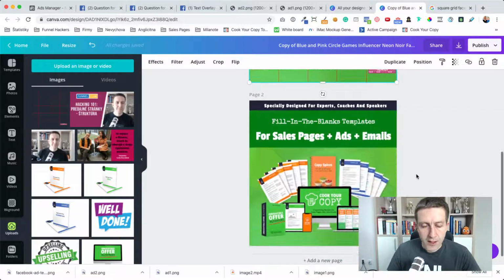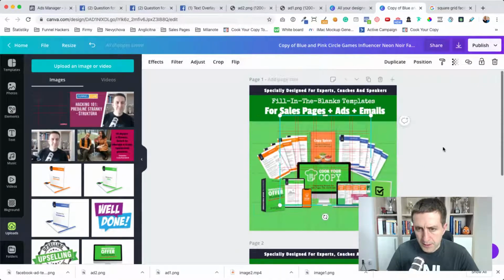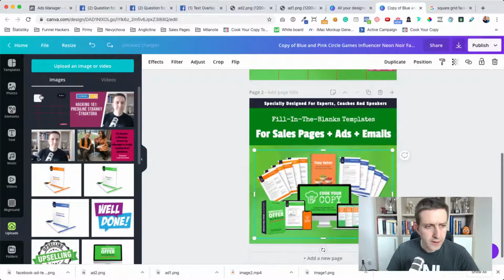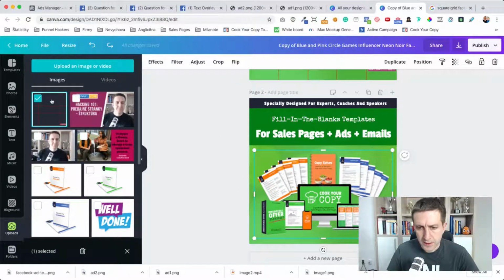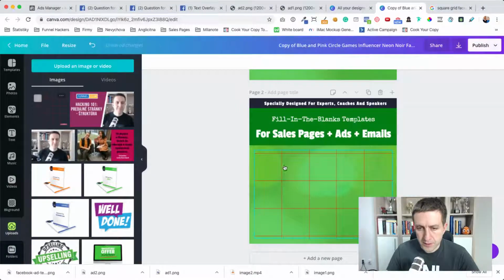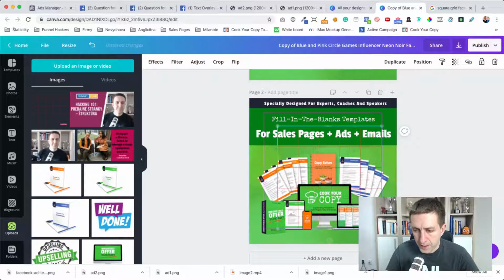If you use the same grid on the other image, you will see the difference. Let me drag and drop the grid here. Cool.